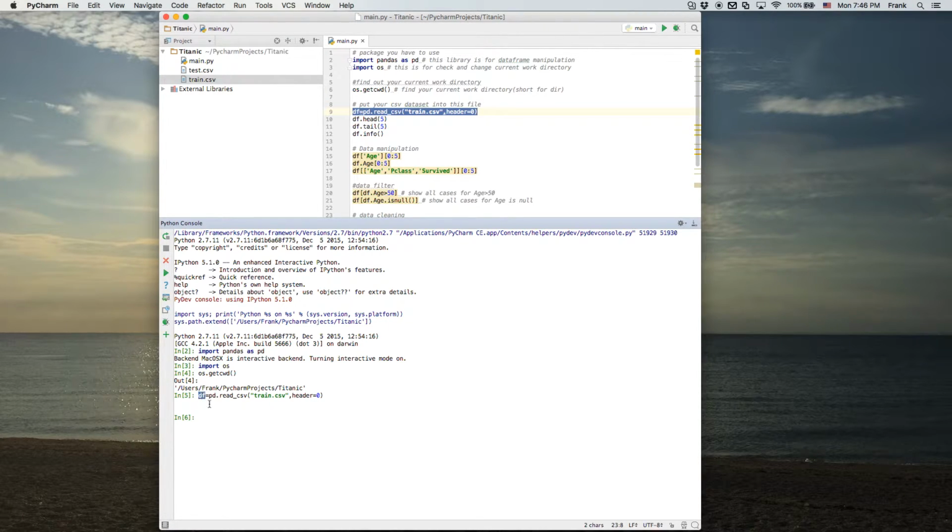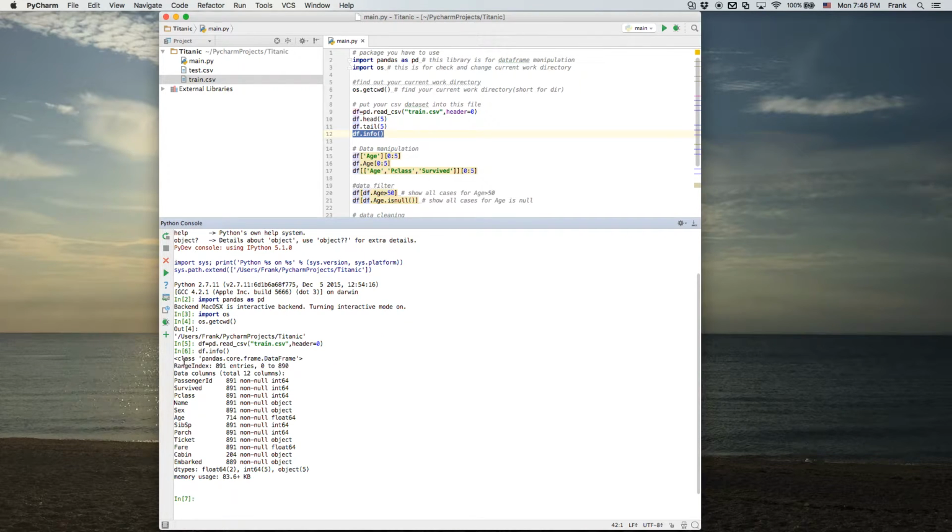df is already a data frame, and let's see what the appearance of this data frame is. First of all, let's see the information of this data frame. It shows that it's a pandas DataFrame class.